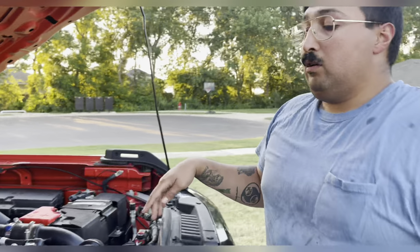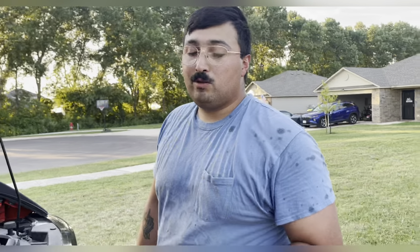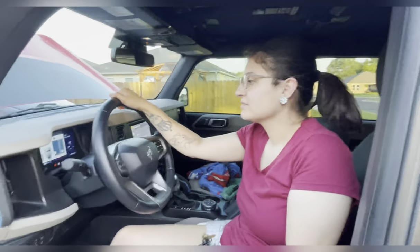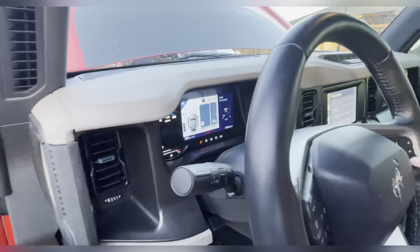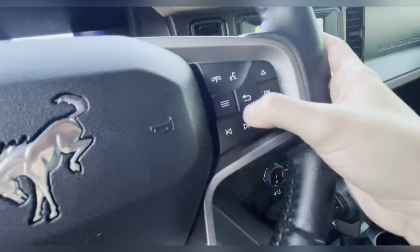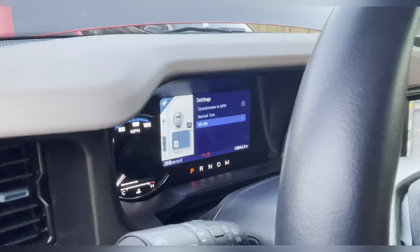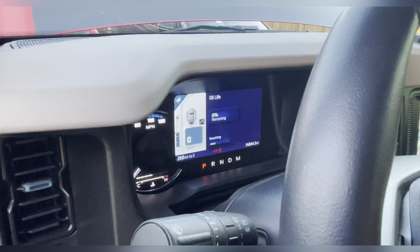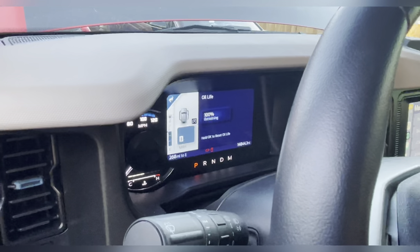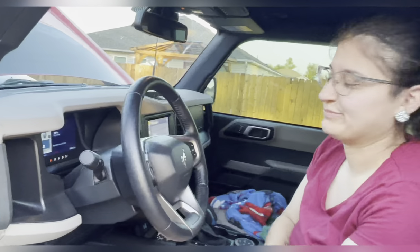Now that the cap's on, the filter's tight, and the drain plug's in — I did put the skid plate back on, it was just four bolts, so I'm sure you all can figure that one out. Next, you start it up. We're going to show you how to reset your oil life on the screen. First, go to the menu and scroll all the way down until you get to settings. Hit oil life — it says hold OK to reset oil life because we just changed it. Now look, it says 100% and your oil check light should go off now.